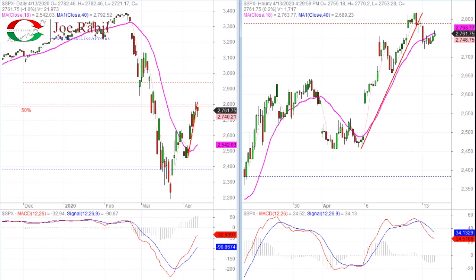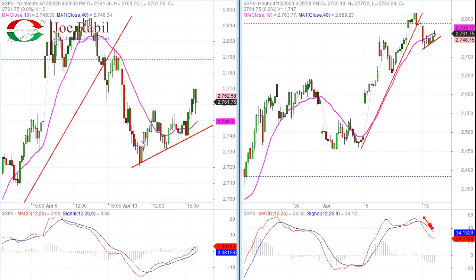So if you notice, the MACD lines are pointing down right now, despite the fact that we're getting a minor little rally. So I think what you could do is look at this minor little uptrend line, which on a 10-minute chart is essentially this line right here. And a break of that line would give you a trigger and you'd put a stop in at this level. Now, you have to understand when you're going down to a really tiny time frame like this, in this situation where the daily trend is still up, you're taking a little bit more risk.